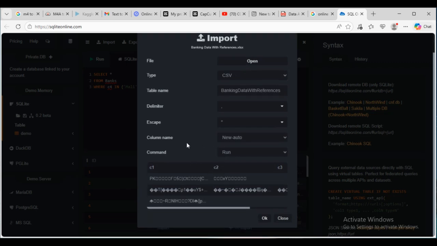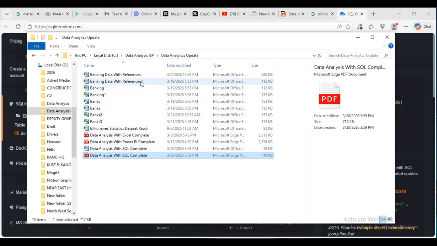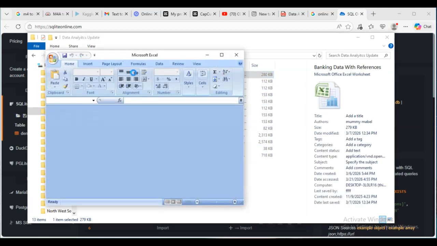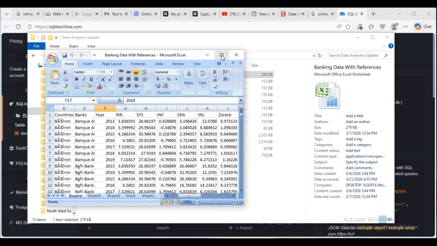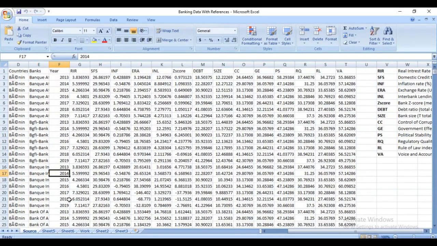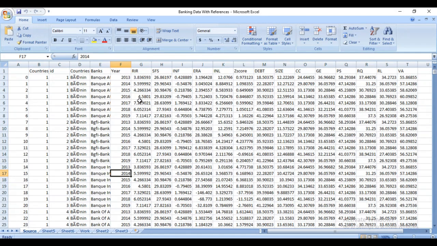So what will happen is we'll close this, we'll go to Explorer. This is the file we just opened now. We will double click it, and it opens up. This is our file data. Okay, let me come back to the source, open it up here. This is the file itself. Okay, so what are we going to do? We're going to save this file as CSV so that it can be easily worked with or accessed by SQL.